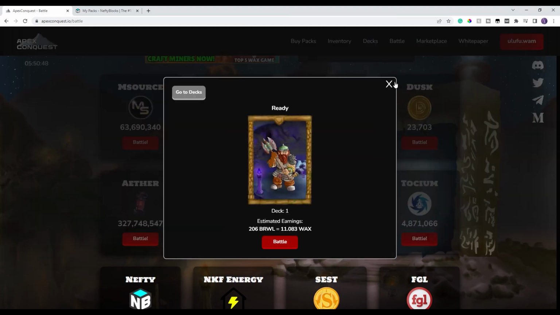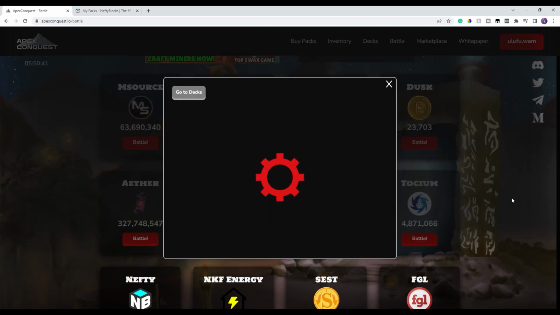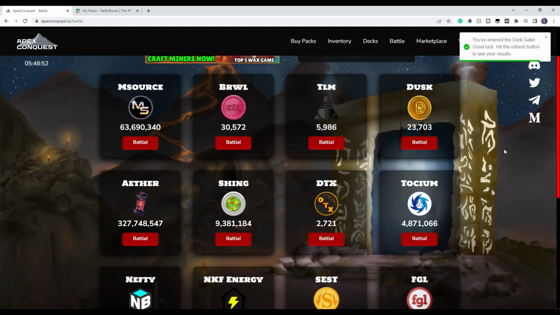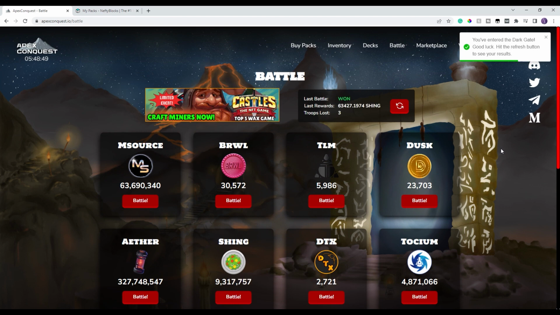I think I already did that. What I'm actually going to do, I was initially going to do MSOURCE, but I'm going to go ahead and do SHING, just because it's a slightly better reward. And then we'll go ahead and battle. We're going to click on battle, and it's going to ask you to authenticate. Give it a second. There you go, you approve, and let's see if I won. All right. There we go, I did win.